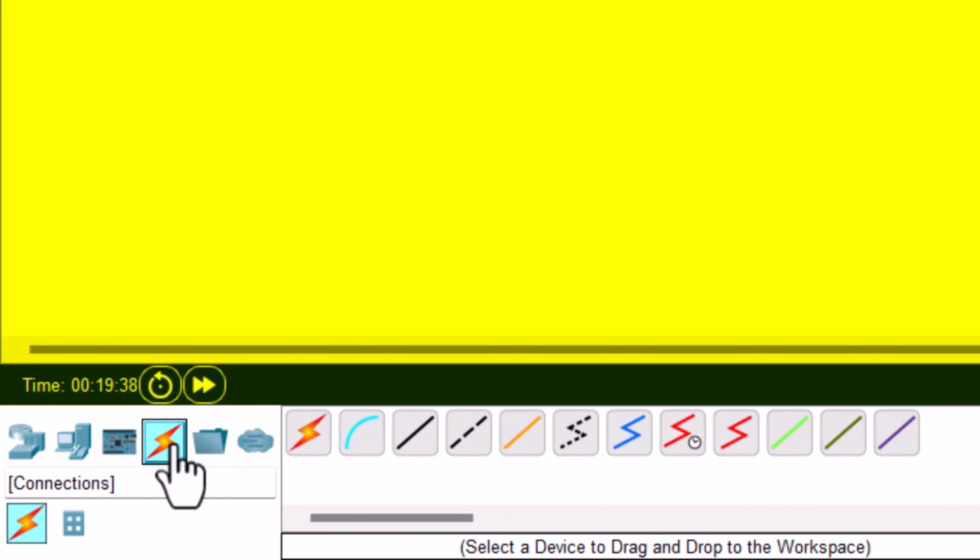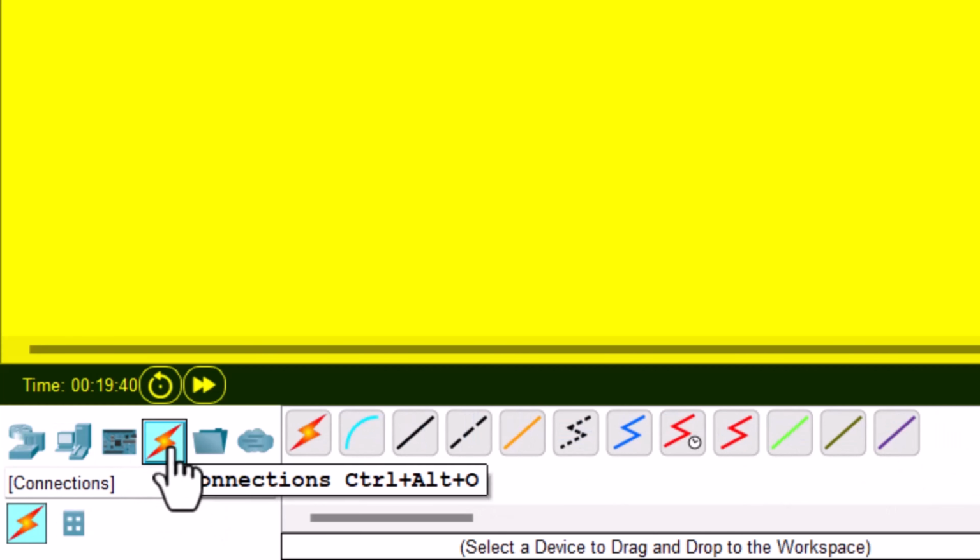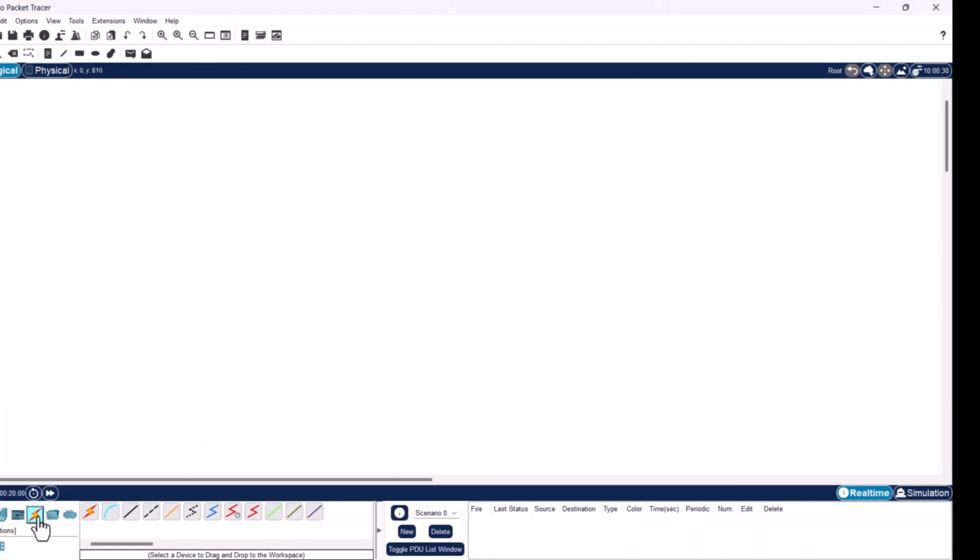And if we click on connections, these would be like wires or your Ethernet cables which you use to connect these devices together. Like I mentioned, you will get familiar with these in no time when we start building a network. If you have just opened Cisco Packet Tracer for the very first time, it might look a little bit confusing.